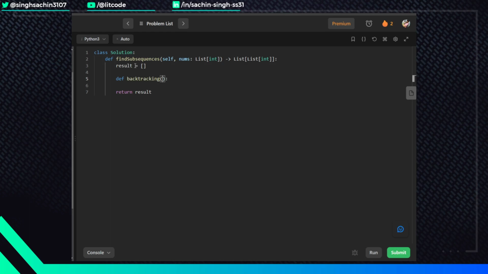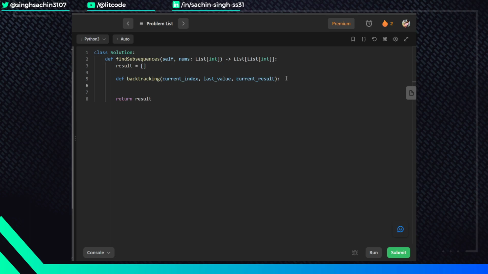And in this function, I'm expecting a few values: the current index, which will represent at what index in the nums array we are currently; the last value in the local result which we are storing; and the current result, which is basically a local storage for processing down a track. So these are the three values.